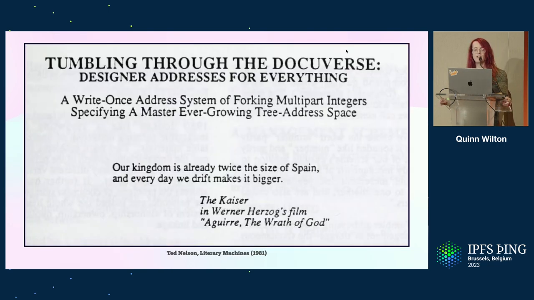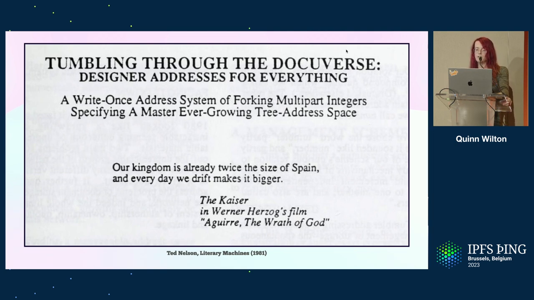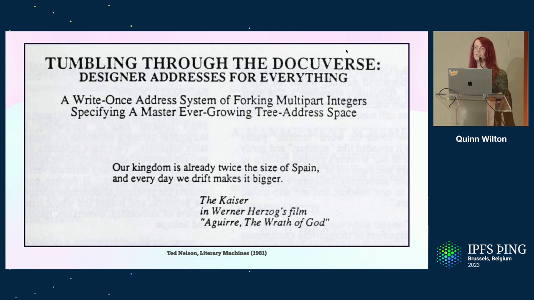I don't think this is Ted's fault, and the fact that Xanadu has such a reputation for seeming so complicated makes sense to me. In one chapter where he describes how to organize an interplanetary document store, he opens with a quote from a Werner Herzog film: 'Our kingdom is already twice the size of Spain, and every day we drift makes it bigger.' This quote is good, but if Literary Machines had come out a year later, I'd like to imagine there's another quote he might have used to discuss the scope of what he was trying to do with Xanadu.